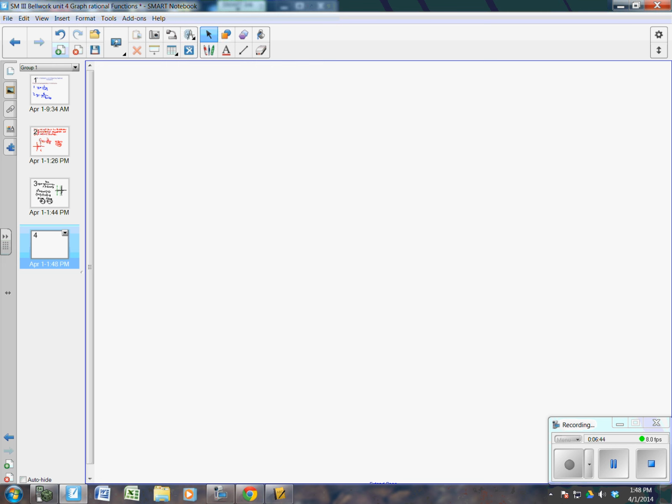So, to find out which kind, if any, it has, you have to compare the degree of the numerator with the degree of the denominator. I want everybody to underline that. Compare the degree of the numerator with the degree of the denominator. Now, I think most of you guys know what a polynomial is. Polynomial.